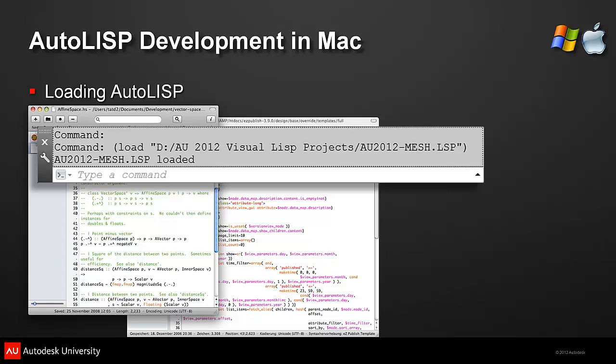AutoLisp code files can be loaded both for Mac and Windows from AutoCAD's command line using the load function as shown in this slide. Note that slashes are used in the path instead of backslashes, and that it is typed between double quotes. The functions will be loaded when pressing Enter, printing a message that confirms everything went OK.